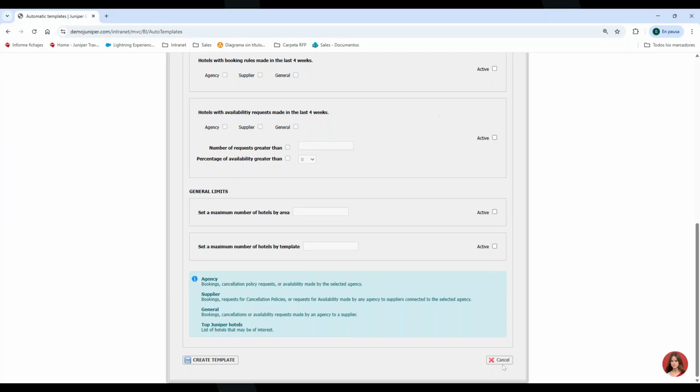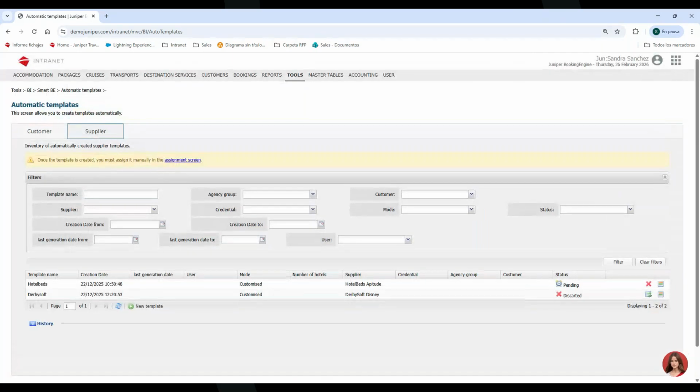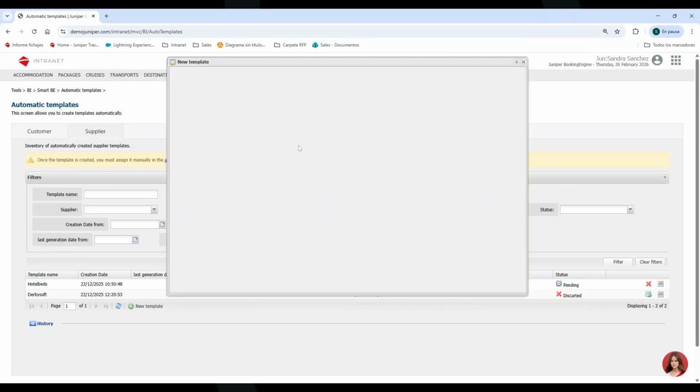So moving to the supplier tab, it is possible to generate templates for a specific supplier credential or even agency supplier or agency group supplier templates. And the modes are the same as for the customer templates: attack mode and defensive mode.